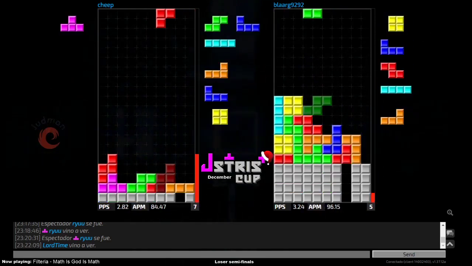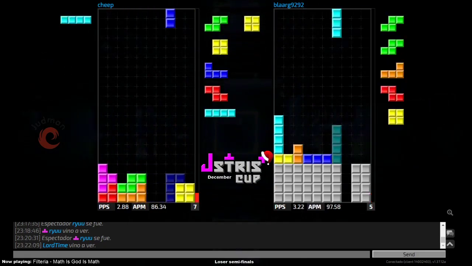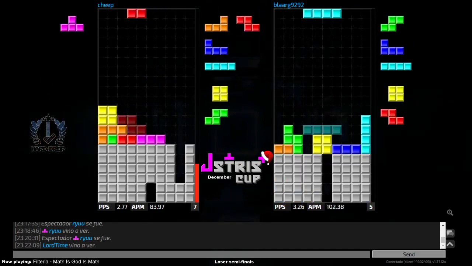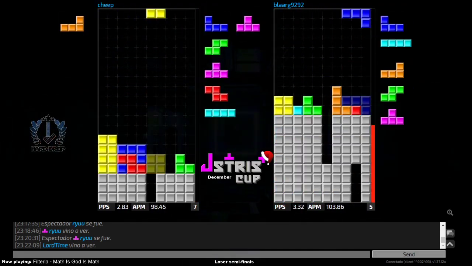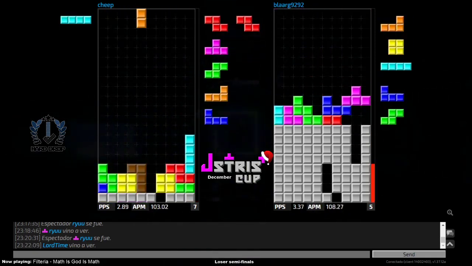But we see Cheep here going for a nice little combo down stack, and Blaarg getting that nice T-spin with, again, a nice little combo down stack there as well, just adding that extra bit of pressure. And we see Cheep there getting that T-spin, following up the 2-line clear with the Tetris. Wow, well played as well.